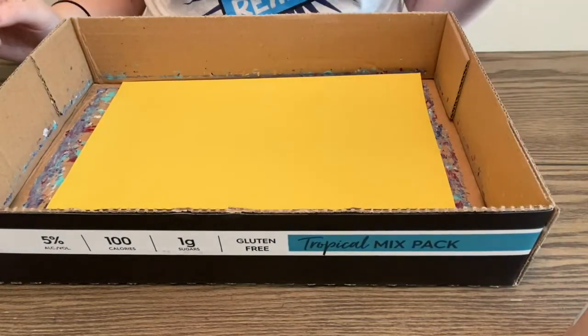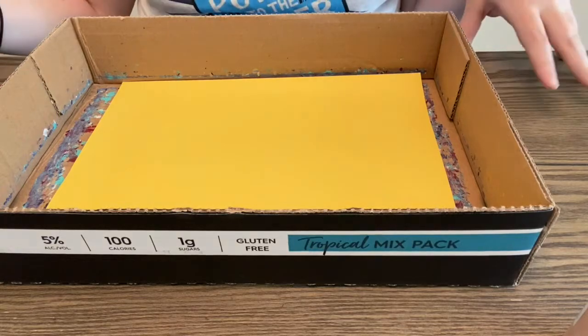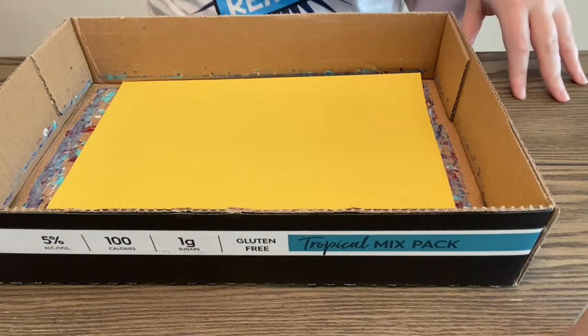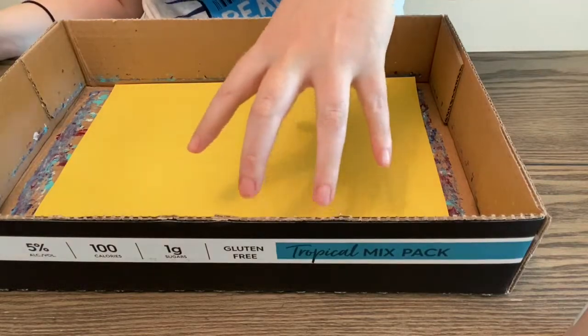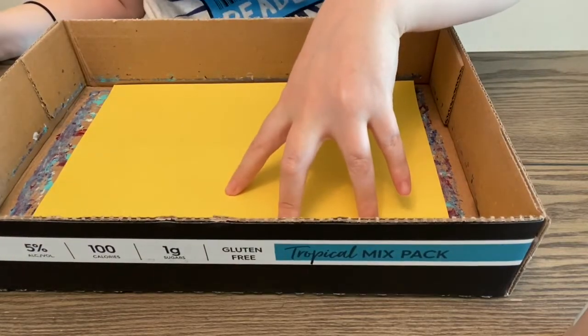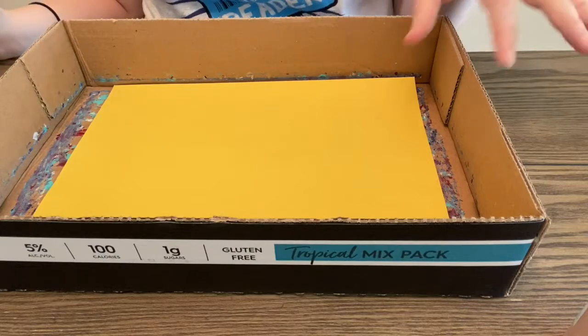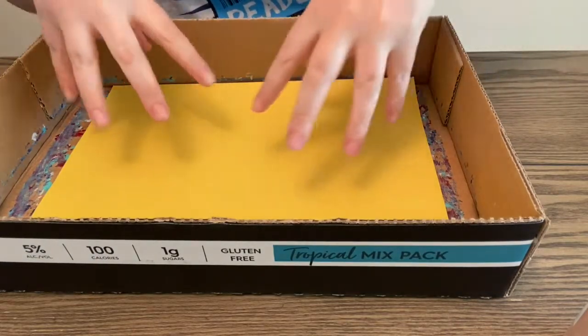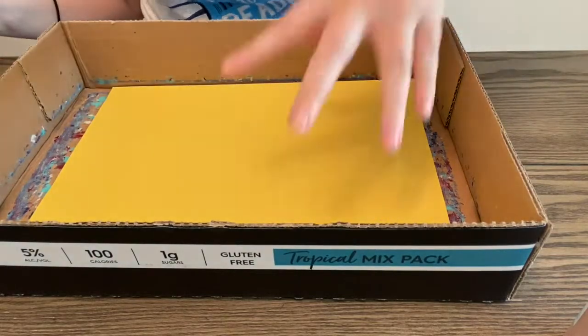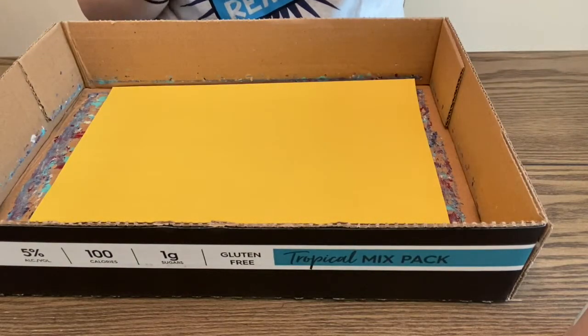What I find the easiest to do for the paints is to put them directly in. If you want a bit more controlled paint, you can also get a tray and put your paints in there first, then put your marbles in and put them in the box. But I'm going to just go ahead and put the paint directly in here.